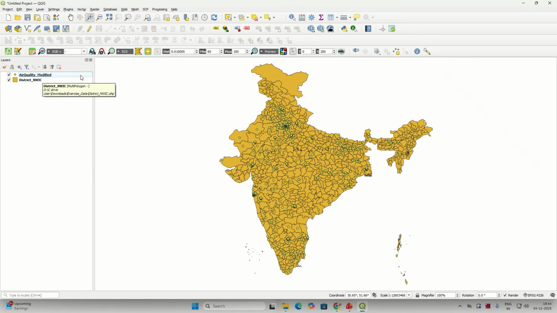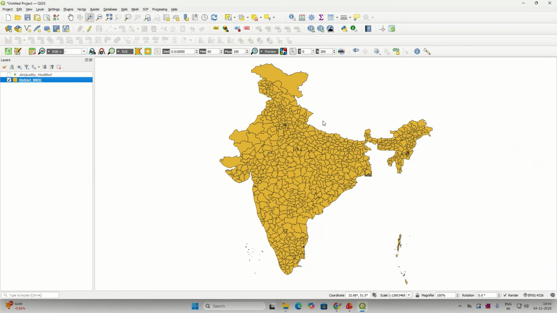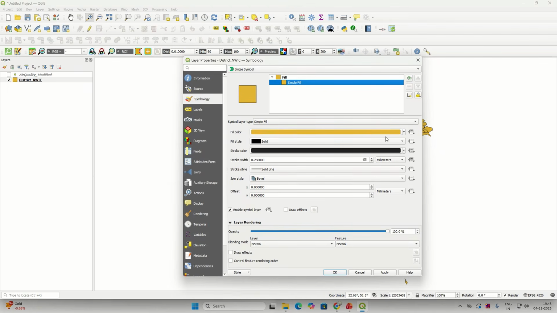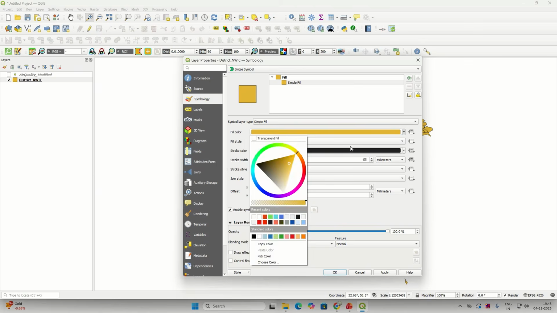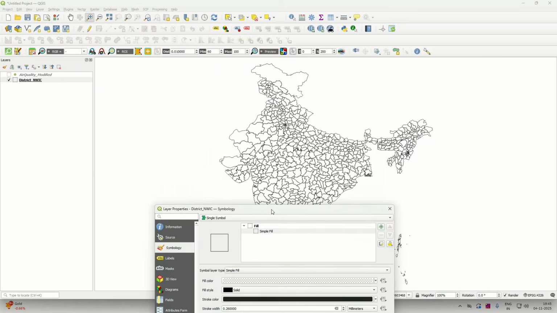Now visualization, all those things I am not doing, so I just want to quickly show category visualization. You see, right click, properties, go to symbology. Now it is single symbol, simple color. You can change the color from here, whatever color you want to see, RGB combination. There is one option of transparent fill. Apply. You can see.